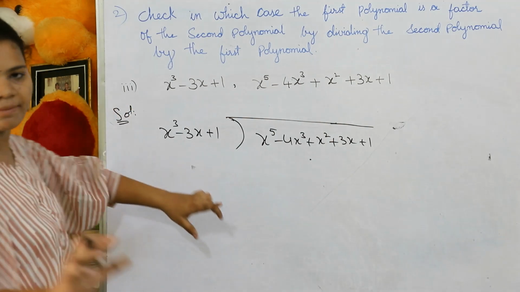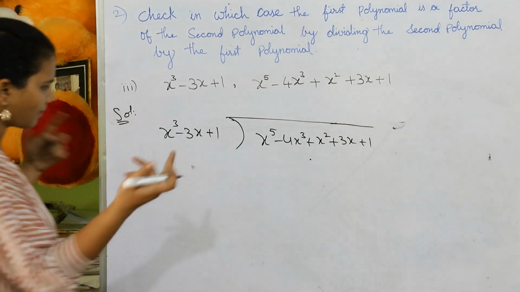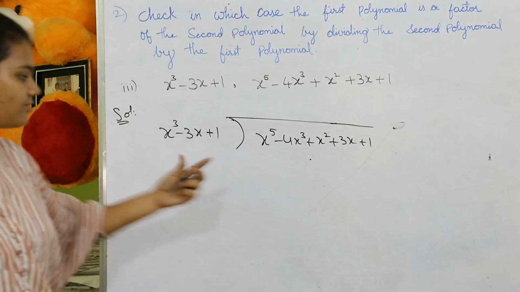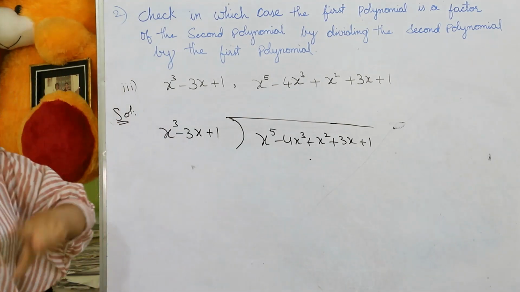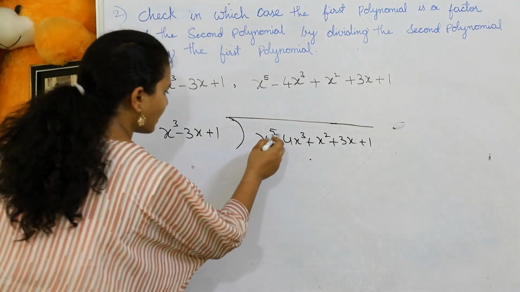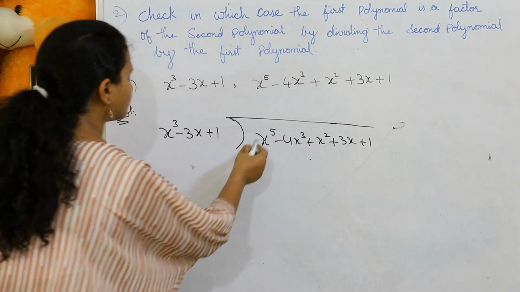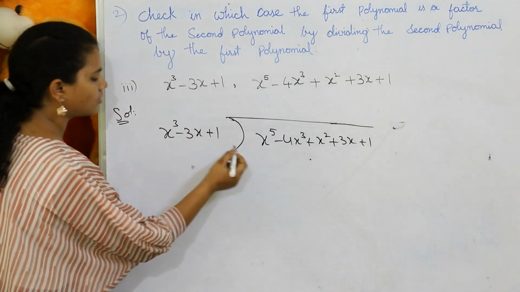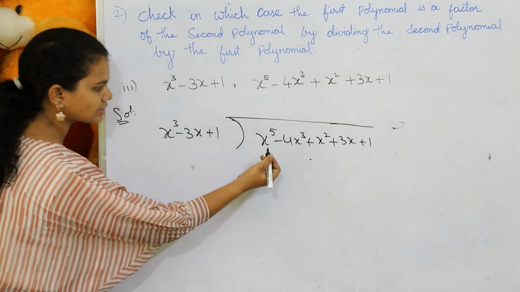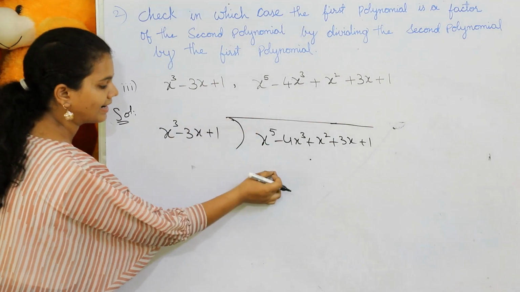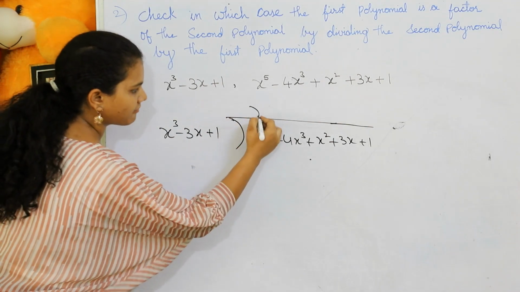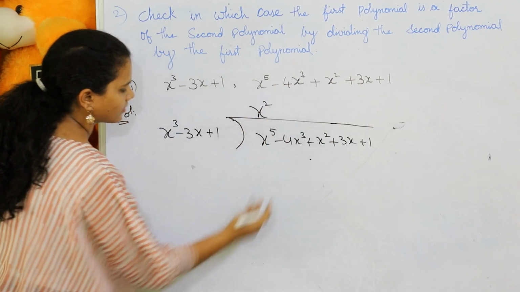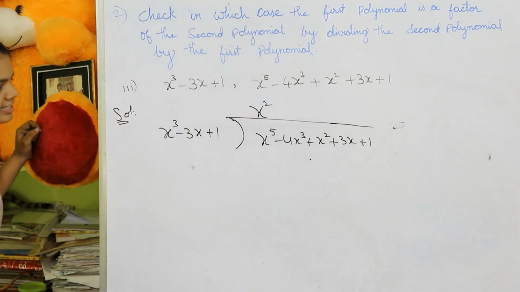Okay, the first term is a very important term. Coming back to the divisions, I felt the first term plays a major role. So coming back to here, where you have x power 4, so x power 5. Now what do you do? Here I have x cube, here I have x power 5. To equate this, if I add x square, then this becomes what?